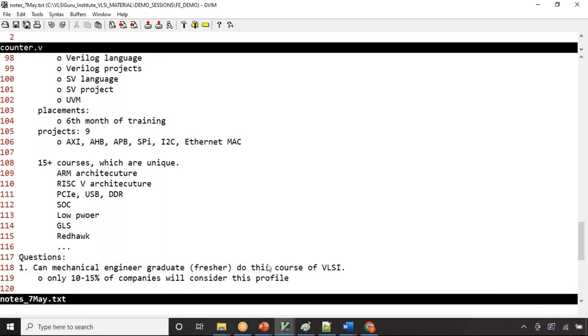You are going to face two problems. First, you are a mechanical engineering graduate. You don't have that electronic engineering affiliation. You haven't studied any of it. You don't even know what an AND gate or OR gate is. Starting at that level, the course will take at least 1 year, 10 months. You can't finish it in six months, at the same level of expertise that an electronics engineer can get. On top of that, companies may not consider all that.